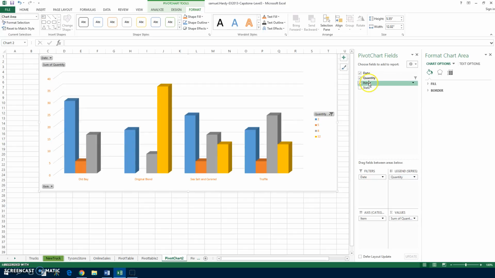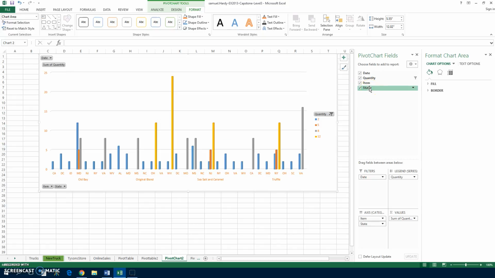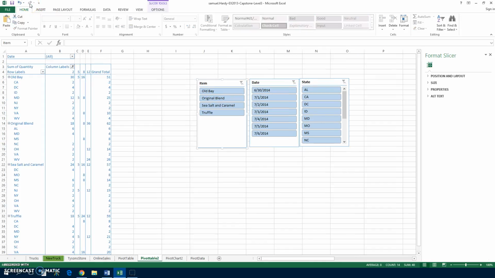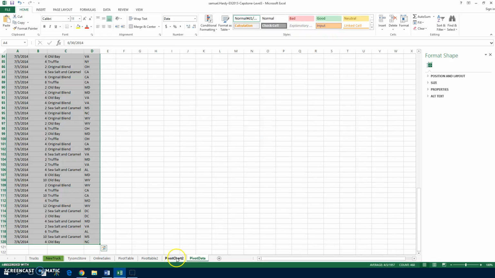We just put the quantity down there. Say we want the state. That'll put it by state. And this, you can play with it. If you wanted to see how they do in New York, now you can. And up here is the undo, to reverse what you just did. You can go back. Ultimately, there's no stopping what you can do. You're only limiting yourself if you do not fully understand all the wonders Excel has to offer.